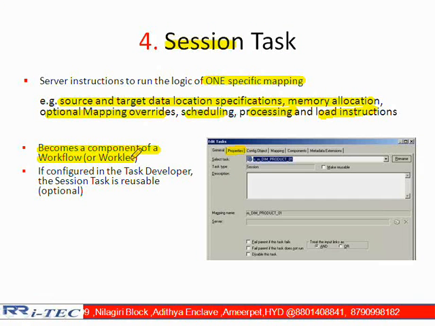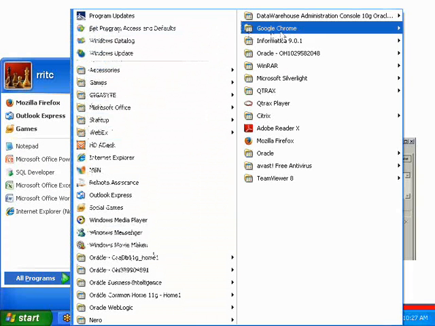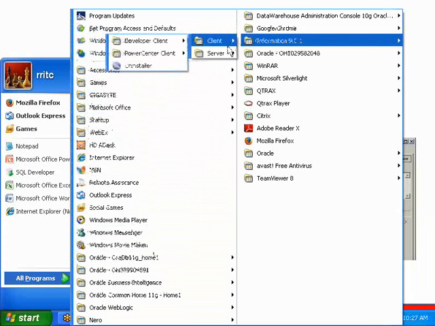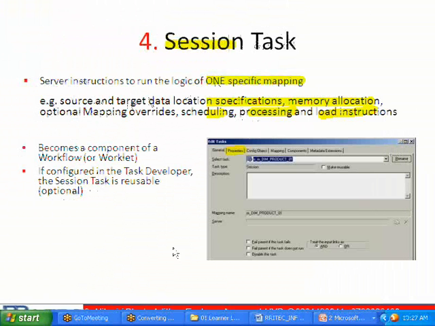Like yesterday, we took a source, a target, and a transformation. Source, target and transformation are the objects in the mapping, right? Let us go to the Informatica PowerCenter client, where I have PowerCenter Designer. I am opening PowerCenter Designer.